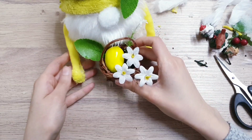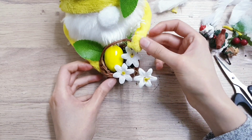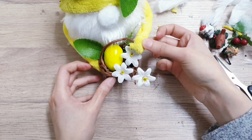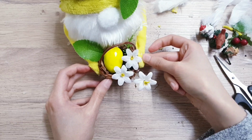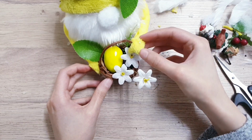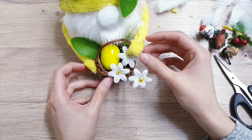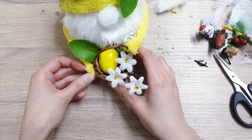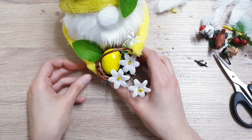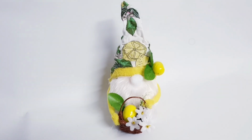Now I'm going to just stick his hands onto his little basket. So I think having it at different levels makes it a bit more interesting. So you can have it like this if you want, but I'm probably going to stick it one on here and one on the side there. So I'm just attaching them with hot glue as always. My hot glue comes in super handy. And here's the completed gnome.